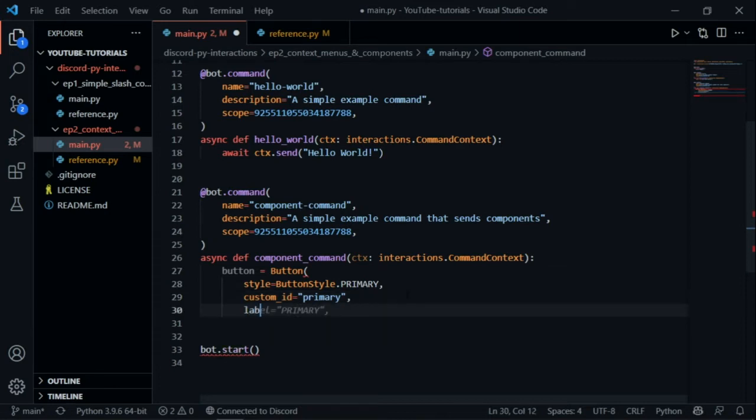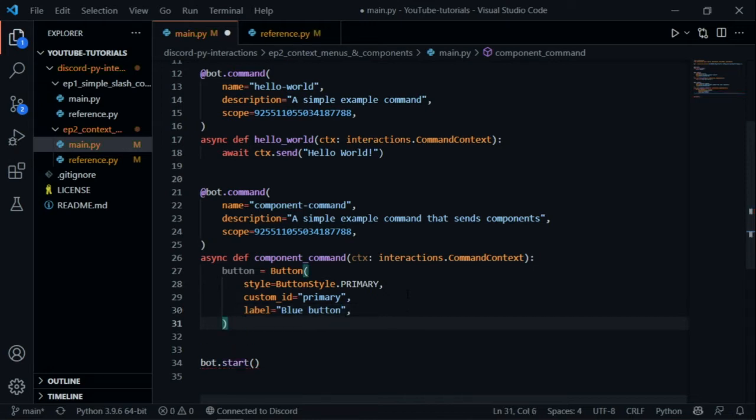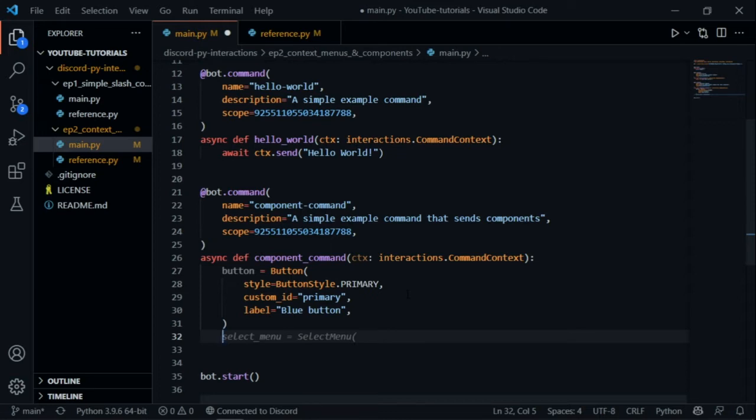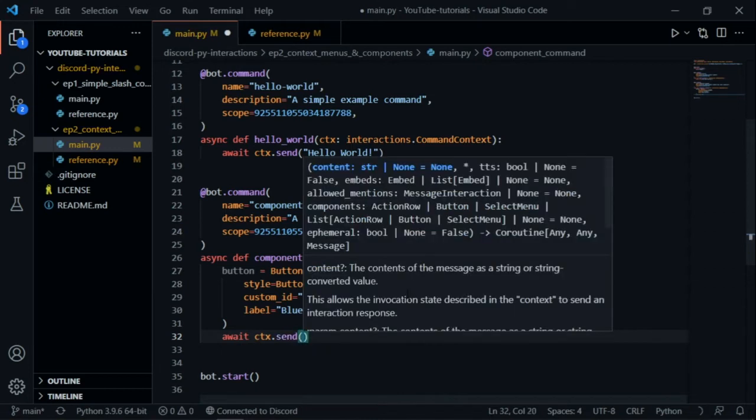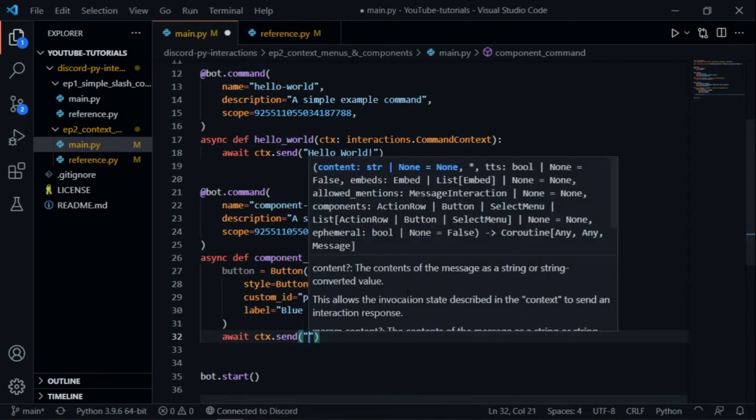And I'm gonna label it with blue button. And that's all you need for a button. So to send it, you need to use await ctx.send, and then you need to have the content.